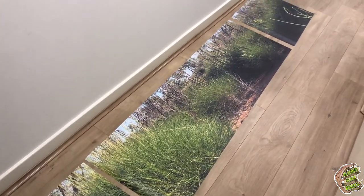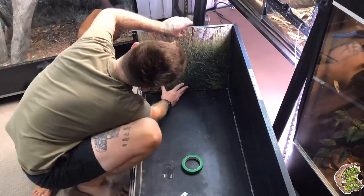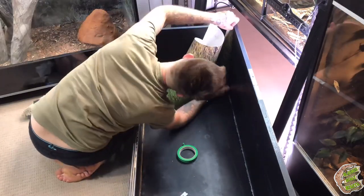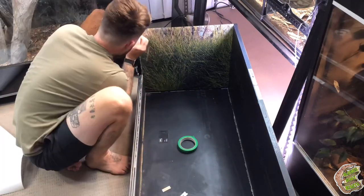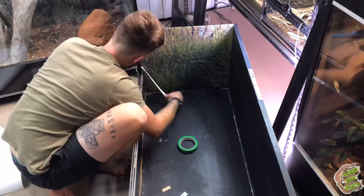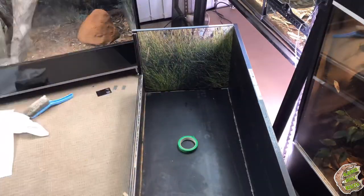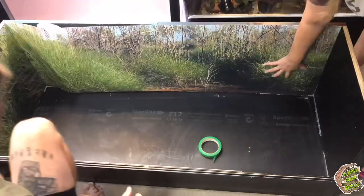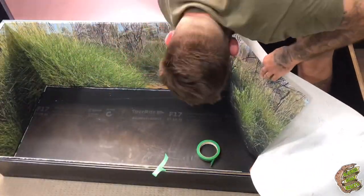I laid out the vinyl in order so I could make sure I was putting it in the right place, because the last thing I'd want is to stick the wrong panel in the wrong spot. I decided to start with one of the smaller panels first. This vinyl has got a bubble-crease type channel in the back of it so it actually allows you to channel the air out. Apparently you can't use water or any moisture behind it, otherwise it doesn't stick properly. So I practised on the smaller panel and then took on the big panel next. This one was more difficult because of the size — I managed to get my wife in to hold it up while I got it started. But once I got it started it was the same as the small panel: just working bit by bit, slowly and surely.